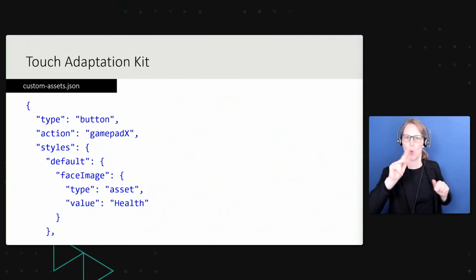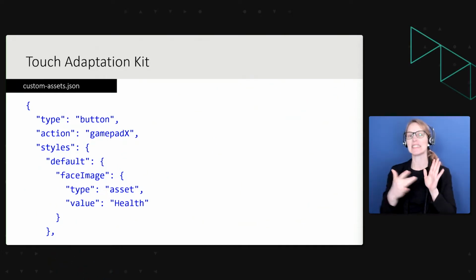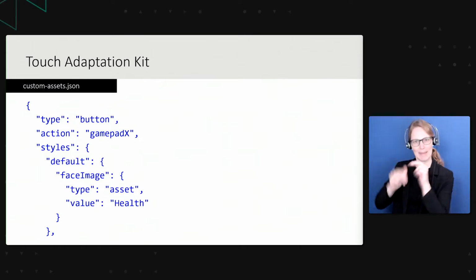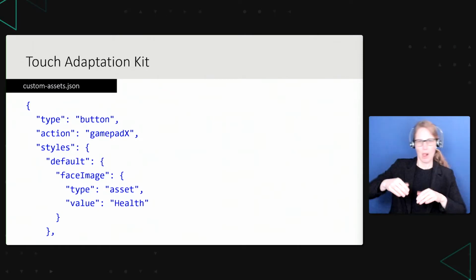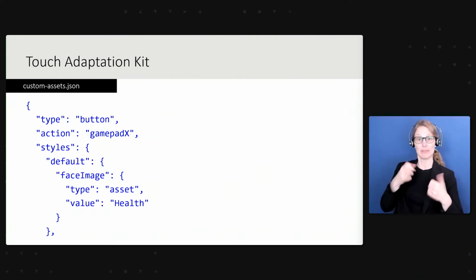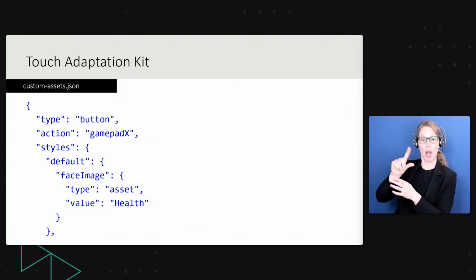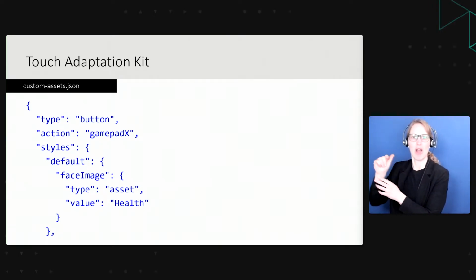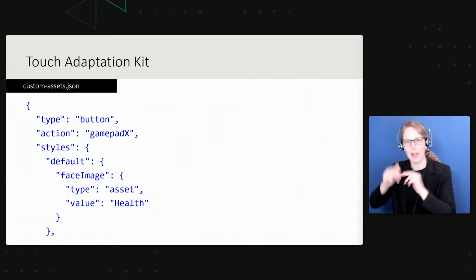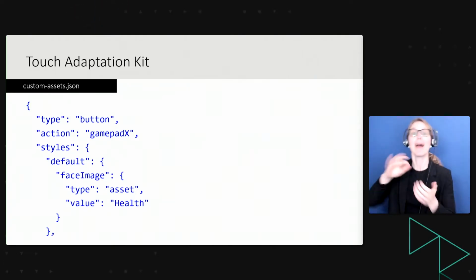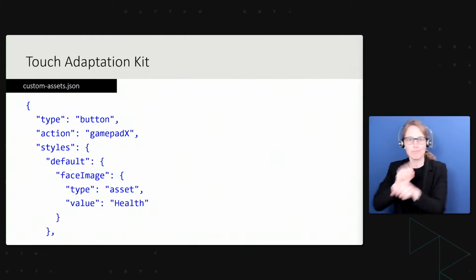The first step in the process is to use the Touch Adaptation Kit, what we call the TAK, to build the layouts that your game needs. Now, I'm not going to go into too much detail here. The Getting Started with Game Streaming talk with Carla Lariva and Milena Gonzalez goes into a lot more detail about how you might get up and running with the TAK. That talk tells you how to build a touch layout, how to load it up into your game streaming app, and how to test out your game to make sure the layout works well with it. But that's just a real quick summary for context here.